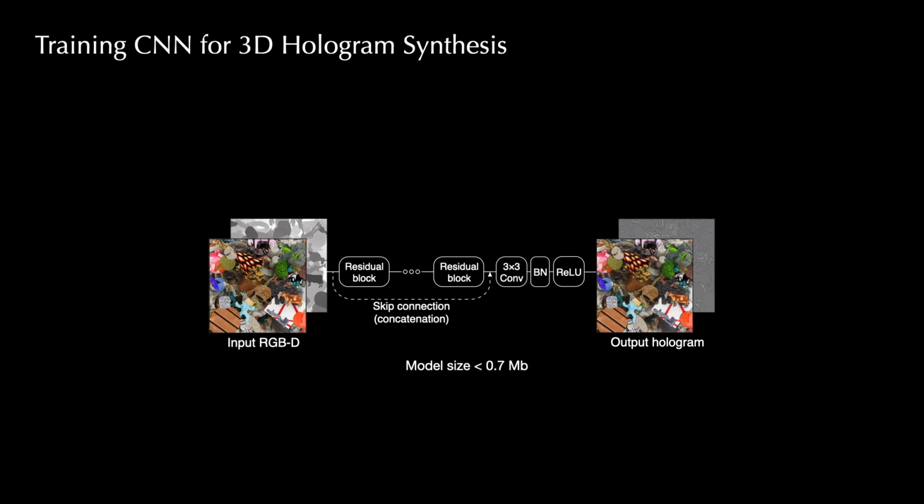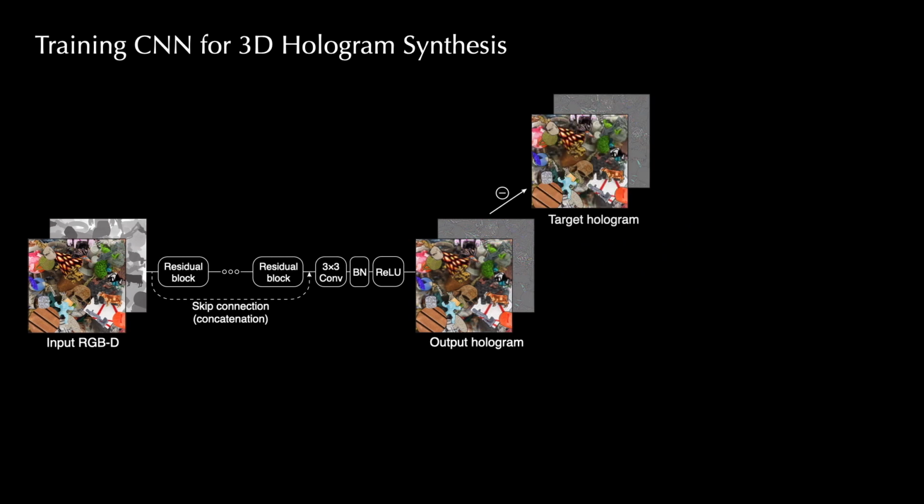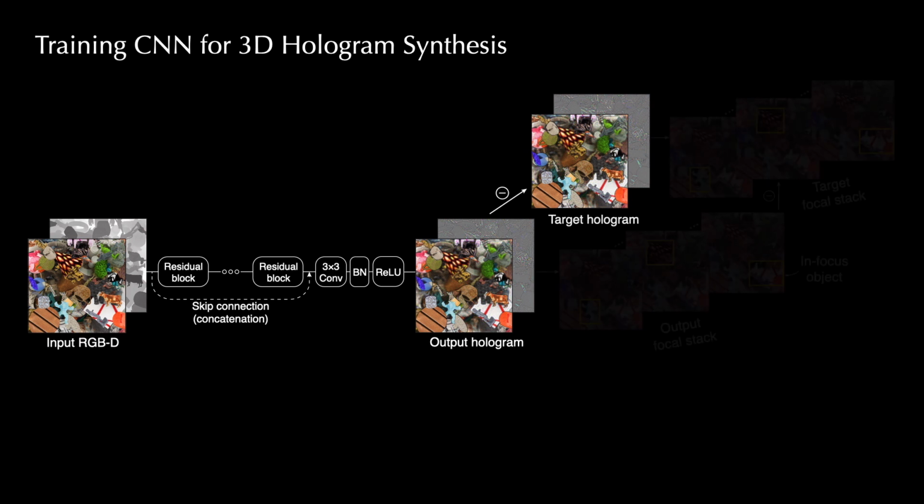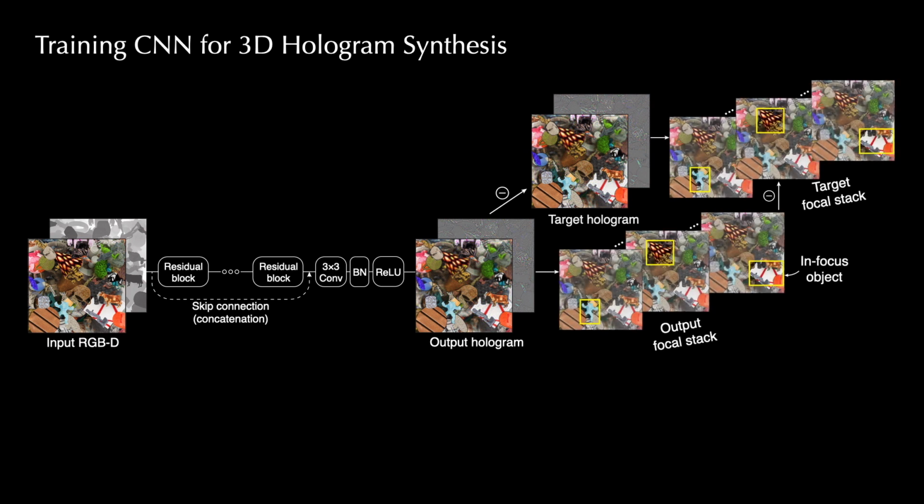We train the network with two losses. The first loss directly minimizes the L2 distance between the output hologram and the target hologram, with a correction that ignores the global phase offset. The second loss is a dynamic focal stack loss, which propagates the current batch to a set of focal distances that vary per training iteration, and minimizes the L1 difference between the perceived depth of field images.